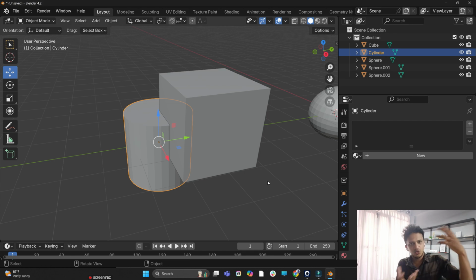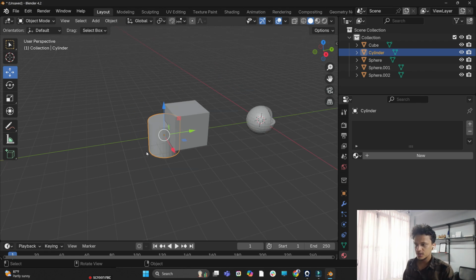Assume that you have some nano rod kind of object which has multiple layers inside. This is how you do it. You can increase the scale of the cylinder along Z like this, and I will move it here.